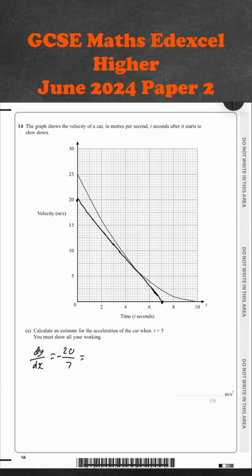But I'm fully aware that the mark scheme has got this as a range again. So provided your drawing has been done with a ruler, you'll get an actual decent answer here. So minus 2.8 is the answer that we have in here. So I'm very close considering I've got no ruler, but that's how you do it.